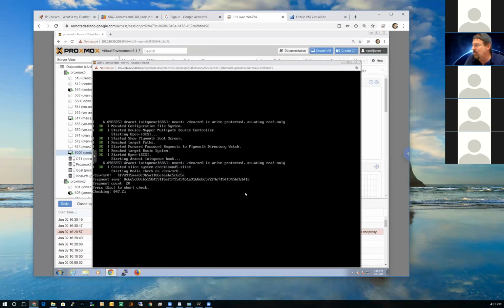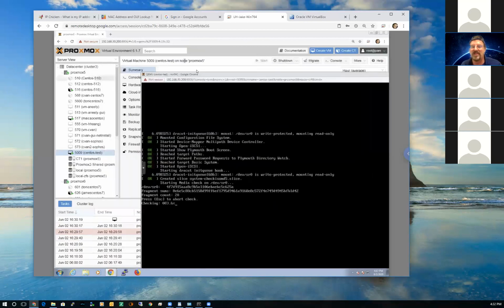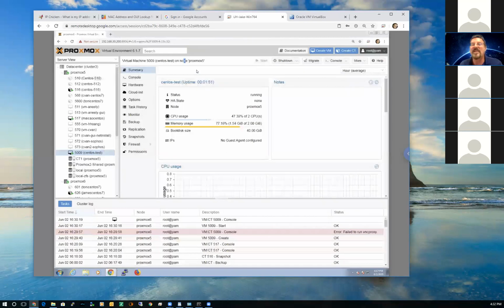Now, if you install VirtualBox on your laptops, which again, I recommend everybody who can do that because VirtualBox is free to download, you go to CentOS.org and you download a CentOS DVD, and you're going to go through almost the same process. The screen, of course, is going to look different. It's not going to look like this, but it's going to look very similar. And VirtualBox is really only designed to run one guest OS at a time. They call it a guest OS. Whereas Proxmox and VMware are designed to run multiple guests all at one time.